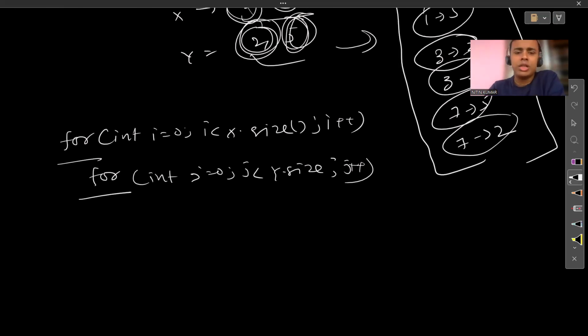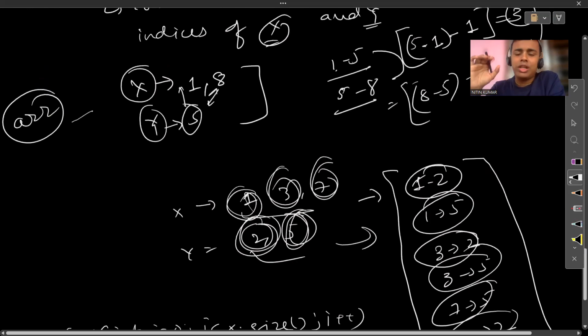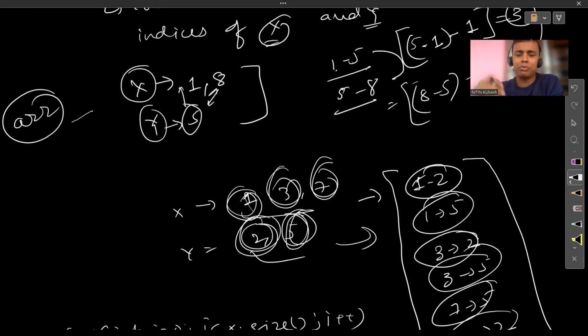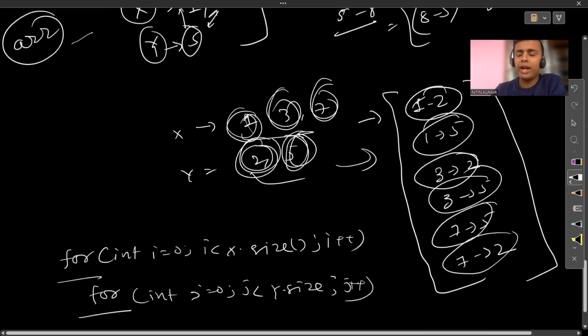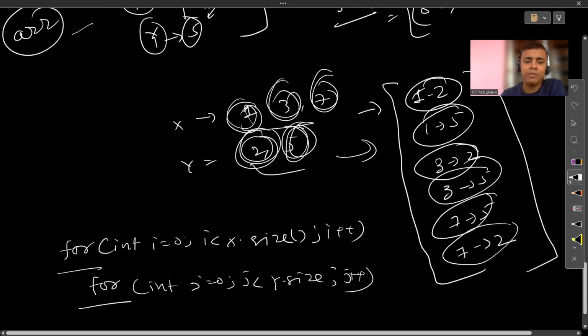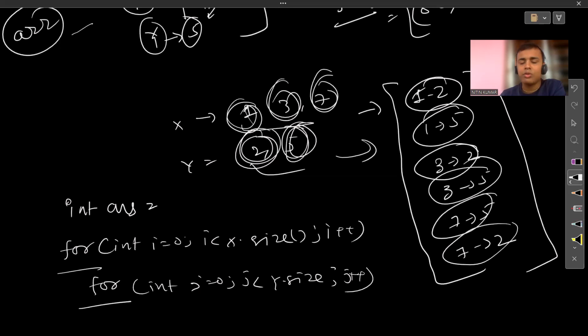Now, what do we have to do next? We got all the ranges, so we have to compare the maximum. Sorry, we have to get the minimum value possible. So to get the minimum value possible, we first have to create, let's say, an answer variable which stores the minimum possible value.